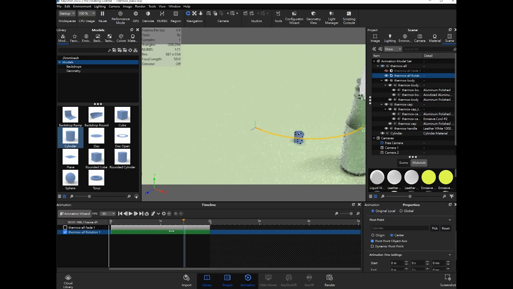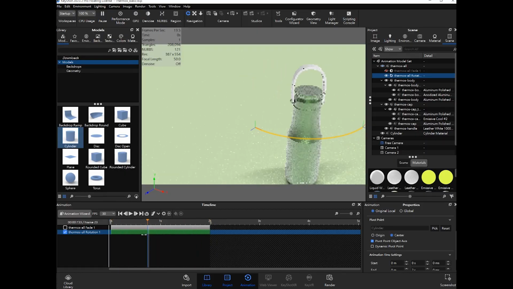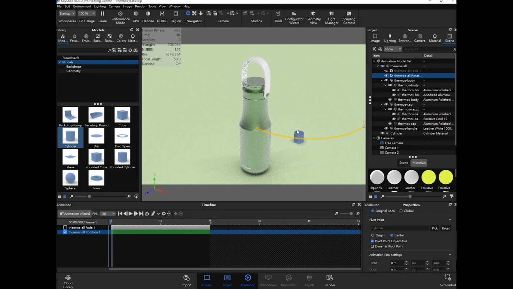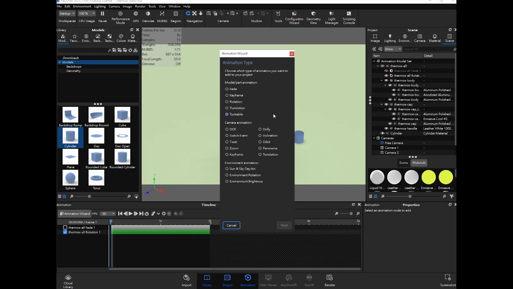You can see the pivot point is already changed, and its center is this cylinder. And if you don't want this effect, you can just click reset.